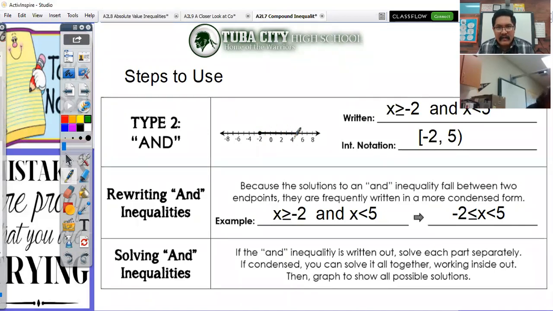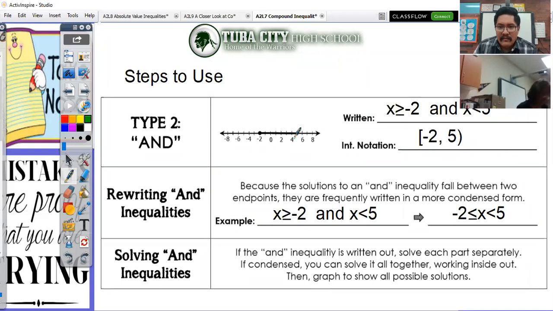Now, whereas the other one, we're pointing away from each other, like I was telling you, do you want pizza or hamburger? Right? You have to choose one. But what if I said pizza and hamburger? So that would mean you get both of them. So it has to be a solution for both of these. There is another way we could write it.